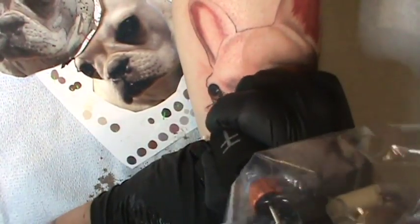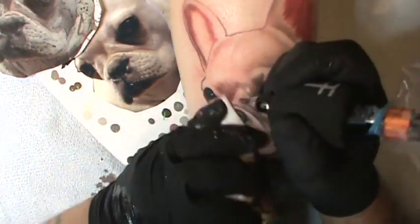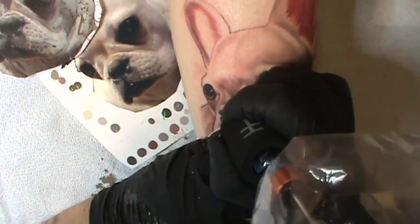Daisy, that's my dog. She'll bite you right in the face too, just so you know. Might look all cute and stuff, but she's a nose biter. My wife too, she'll bite you right on the face too if you're not careful.